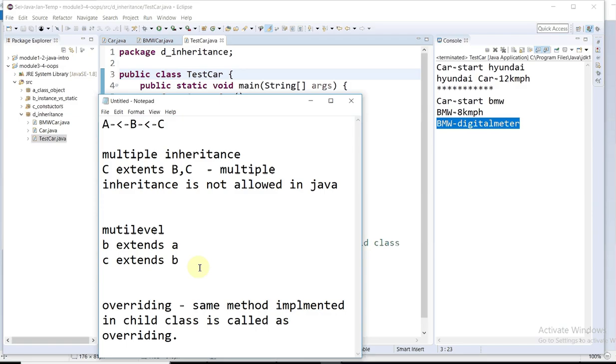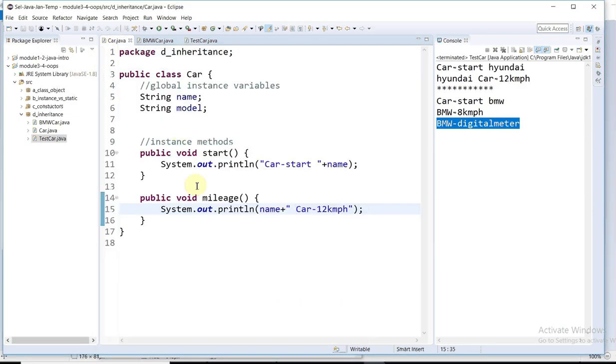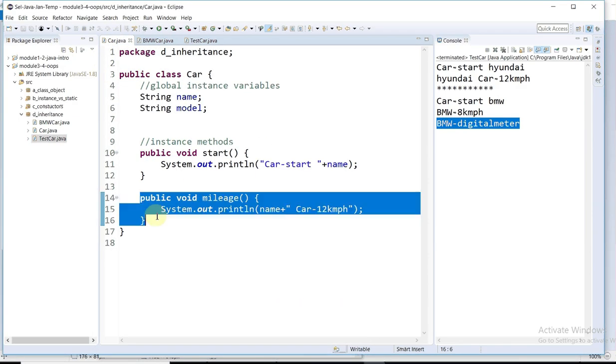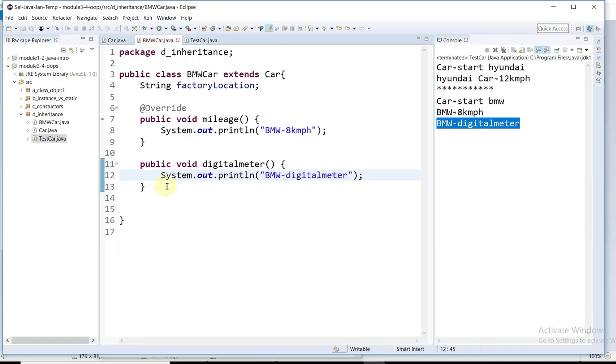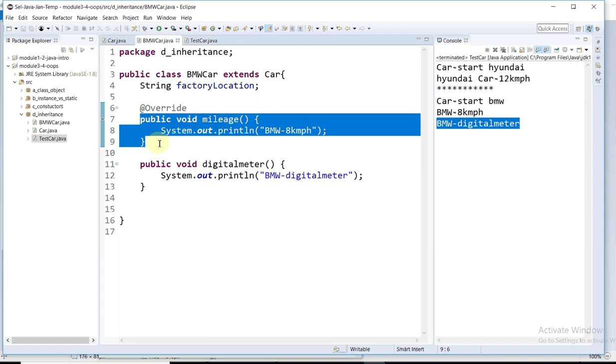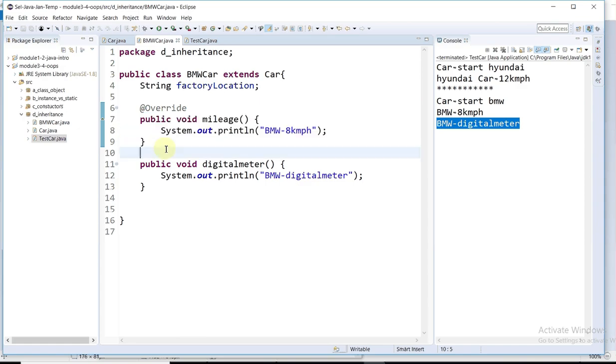For example, mileage, as we discussed, mileage is the method of the base class, but BMW car wanted to have it in a different way. BMW wanted to implement that in a different way, so BMW has overridden the mileage method of the base class. Basically, that's the reason it is known as overriding. Understood? Okay, let's move on.